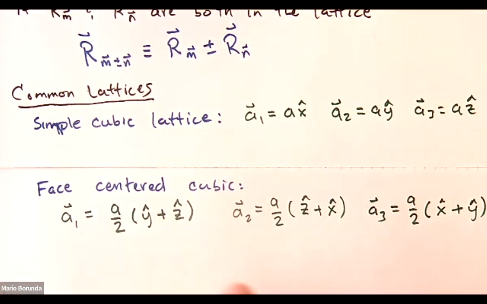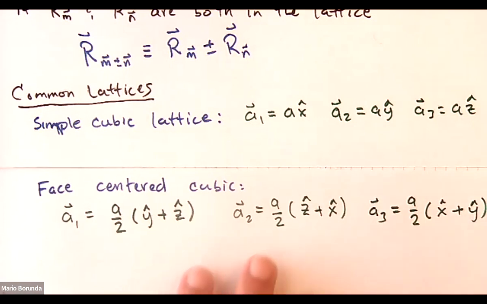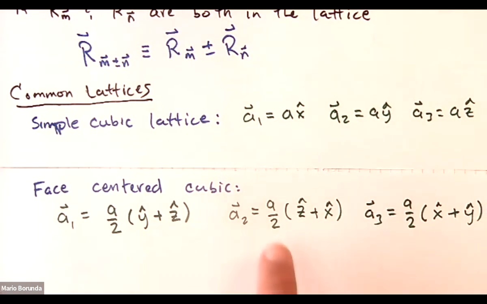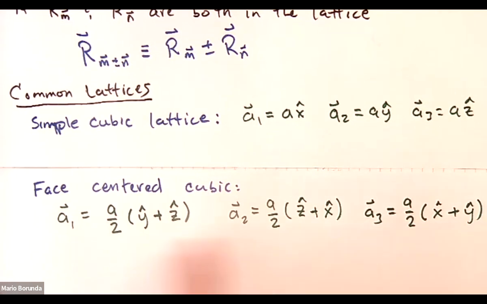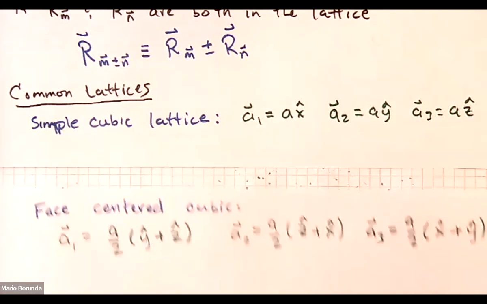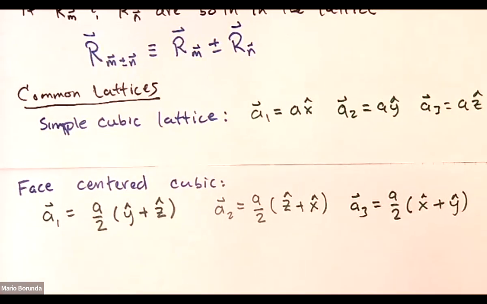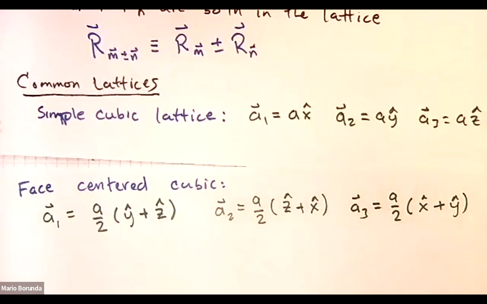So for instance, if I want to go straight up in the x direction, let's say, I just have to do linear combinations of these guys. All three of them can get me there. There's different vectors that get you there. Questions? So for the body center, they're just more complicated combinations of those, but it's the same how to get those vectors. All right? Questions about this?